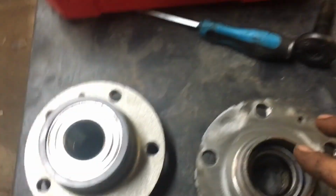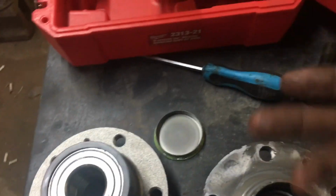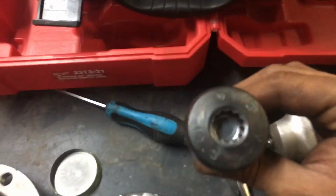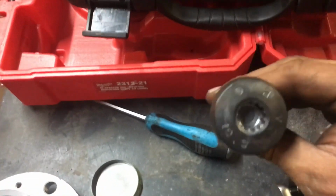Now, the bolt that is in the center, you're going to remove this dust cover, and you can obviously remove that with a screwdriver and a hammer. The bolt that's in there takes an XZM 16 millimeter. This is where you're going to run into a problem.